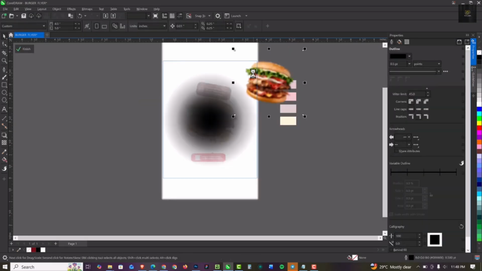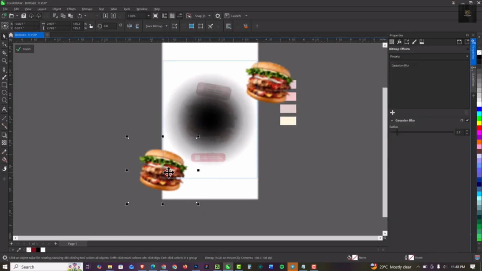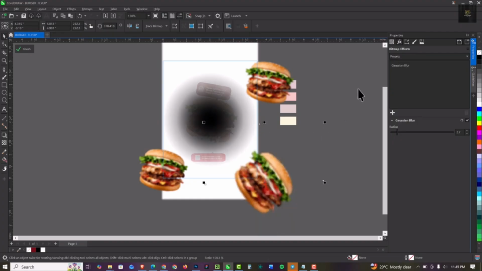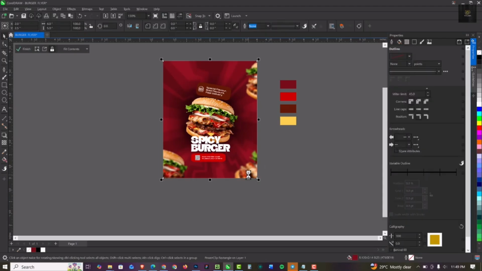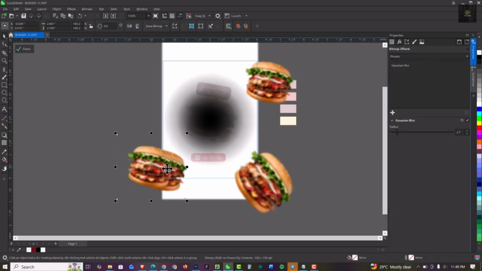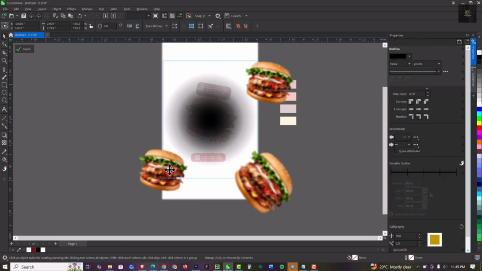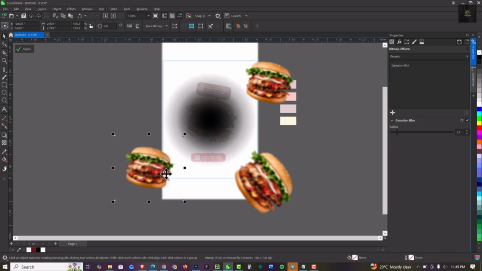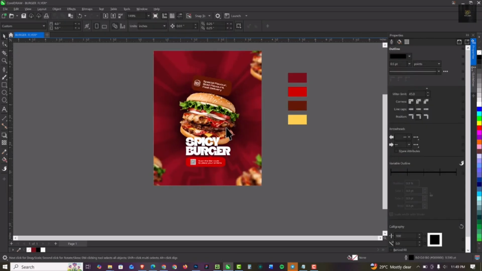So Ctrl+X to cut, double click on the rectangle to paste it inside. This is the PowerClip section. I'm just copying and pasting, and I'm rotating to fit the angles that I want it to be. So I can make this bigger too, and I also make this bigger. And at the end of the day, double click. Let me see. I'm going to push this one a little bit backwards. Ctrl+Z, please. So why are you duplicating? Push this backward a bit, and of course move this upward a bit. When you're done, click out, and you're left with this.